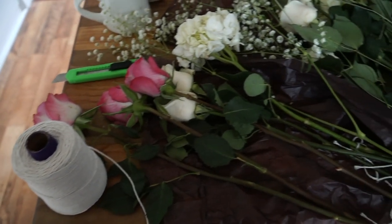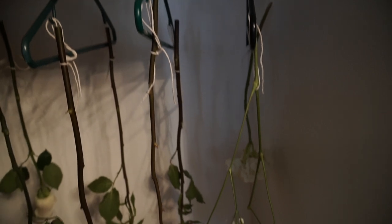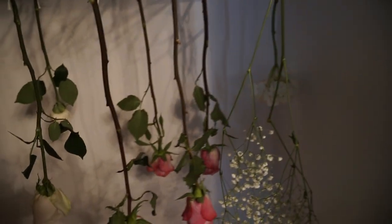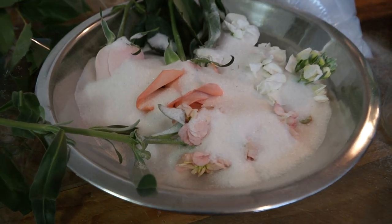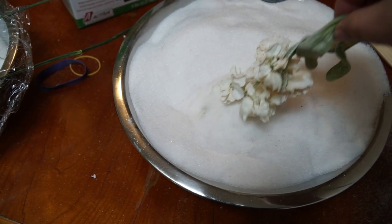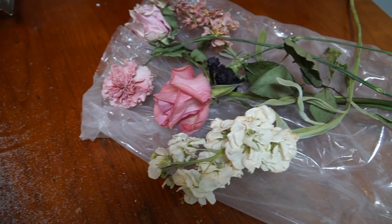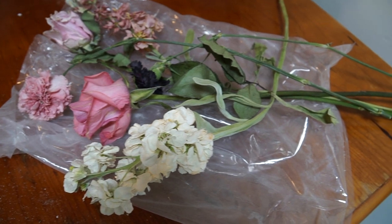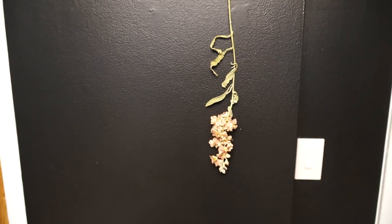I had one small area of the wall that was very thin, and I did not want to add artwork to the wall, so I decided to decorate it with dried flowers. I hung the flowers to start with, but it turns out that not all flowers can be dried by hanging, so I had to buy this gel and let some of the flowers sit in there for a few days. This really isn't how you're supposed to do it, but it seemed to work, and I wound up with some really beautiful dried flowers that I was able to hang on the wall.